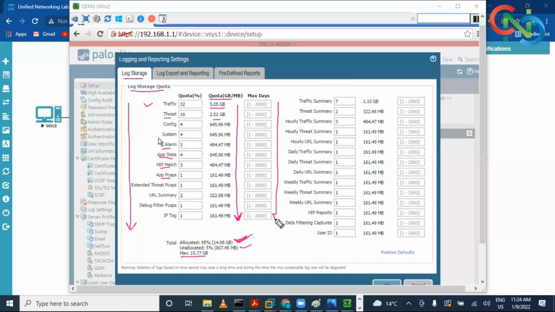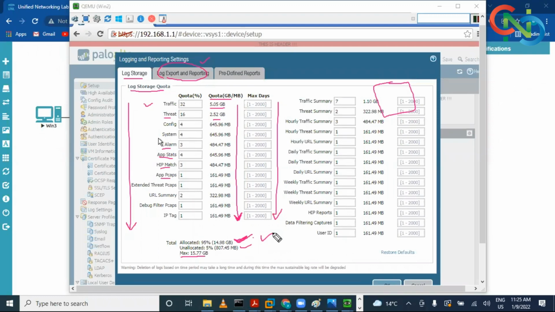You can change it as per your requirement, but the recommendation is that you need to use the log export reporting. Means you have to use a logging server. Because in the Palo Alto, if you talk about the Palo Alto hardware or virtual environment box, it is having a limited memory. Maybe it is having 16 GB, but let's suppose you are using a server, so that server could have around 500 GB of RAM, oh sorry, ROM.